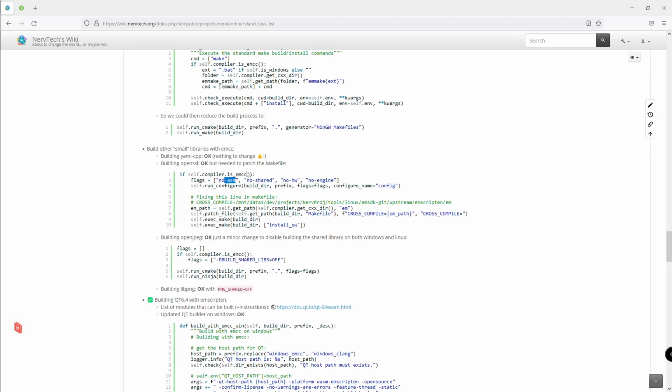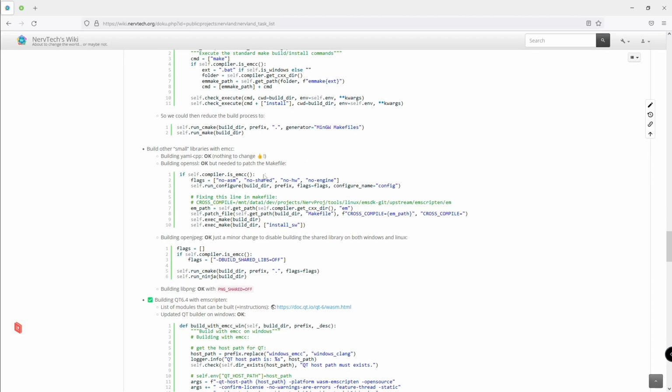So not good. No shared version, no hardware acceleration or stuff like that, I guess. No engine, I'm not sure what this means, but it's visible in the example code that I found, so I try to keep that visible also.